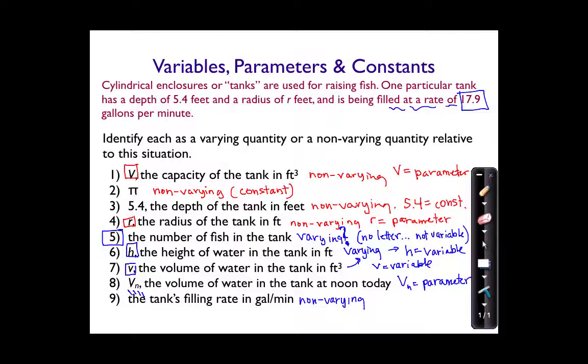But then if we assign symbols to them, we can talk about them as constants or parameters or variables. So just be careful with your terminology. It's really easy to use variable as a catch-all for anything that's a letter, because it's easy to do that. But there are actually different words for different meanings. And when we use the word variable, we want it to represent a quantity whose value is actually varying. That way the word makes sense.